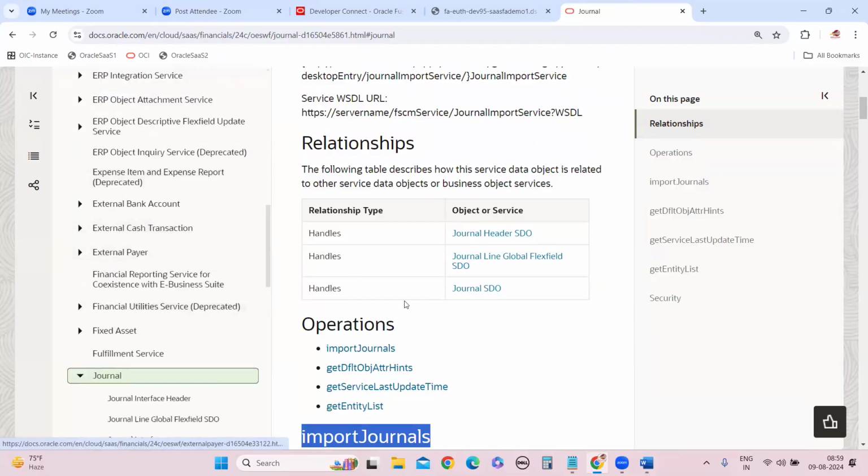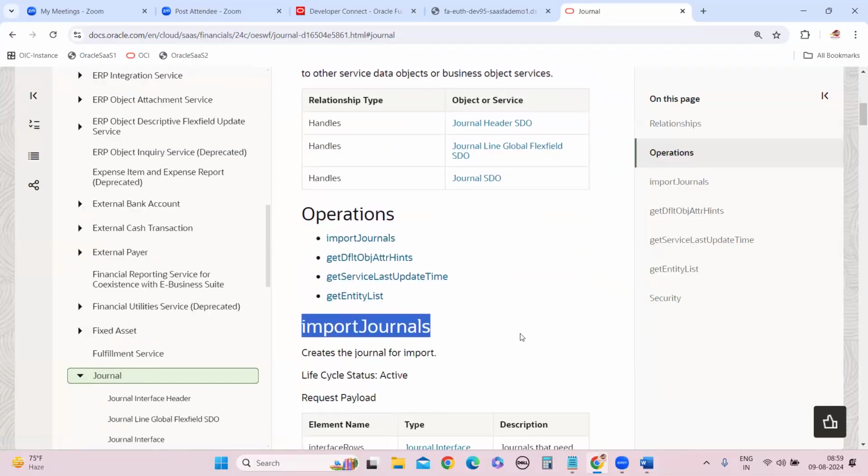So under these operations, we have a hidden code, right? Under these operations, we'll be having some hidden code which will do this. Correct. That hidden code will not be shown by Oracle. Oracle will not show what code it is executing. That will not be shared by Oracle.